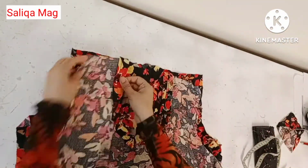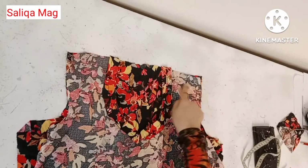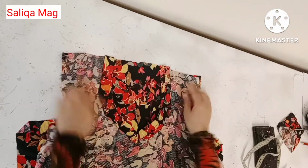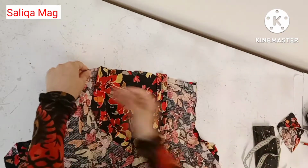So same thing I just did on the front and back. Now it's time to join the shoulders, and after that I will show you how you can make the back neck. So just stitch the shoulder line.